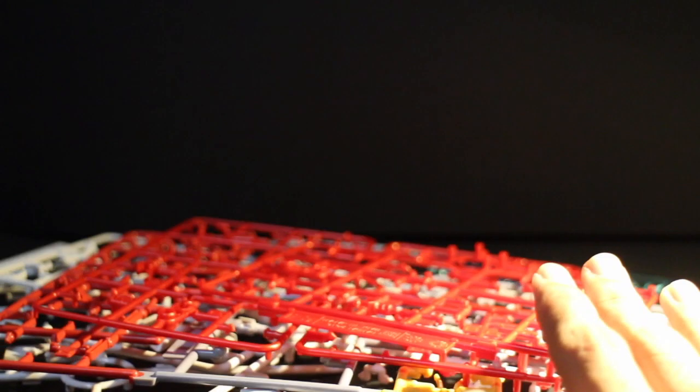So those are the different parts. You do get a lot, and trust me, keep these. Since you buy this kit, you do have a lot of different parts. Plus, this thing is pretty good for a future kitbash. So if you want some spare parts, here we go. You got a kit with a full lot of spare parts.